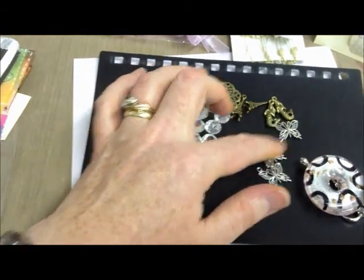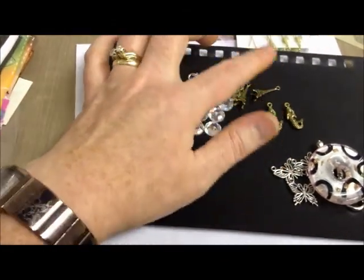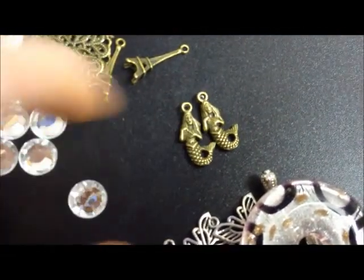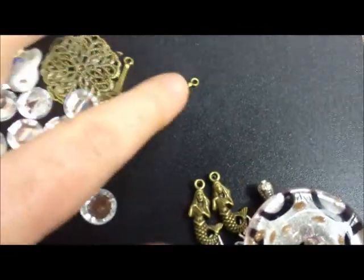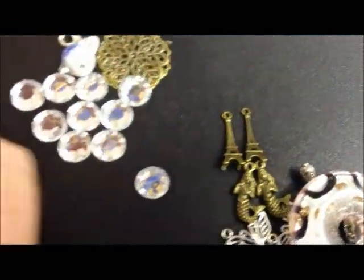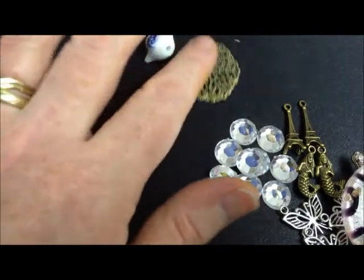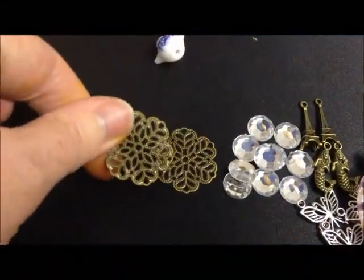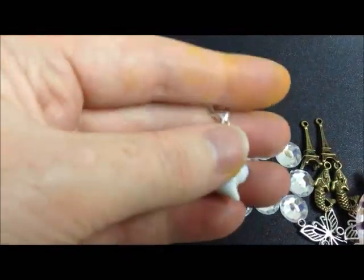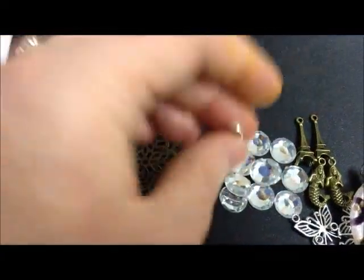Lovely little butterflies — these are so cute, thank you. Three of those charms, and these are lovely. I love the little mermaid — I've never seen that charm before. I think a lot of us are getting the charms from the same places on eBay, but I've not seen that one. And I've got more of my apple towers — they're so cute, I love them. And then some bling — thank you very much. I'm running a bit low on that. And I love these filigree kind of leaves — they're great. And this is so sweet, look at the little teapot! It's so cute, and it's on one of those claw clasps in silver. So thank you very much for all that Lou.